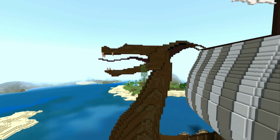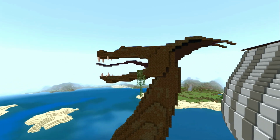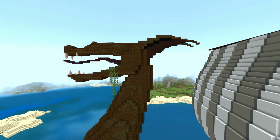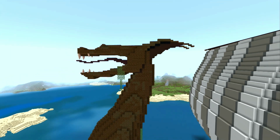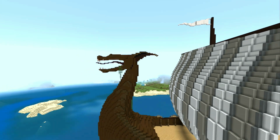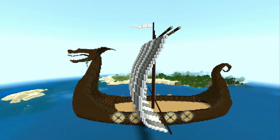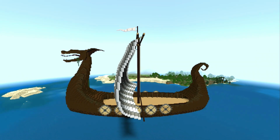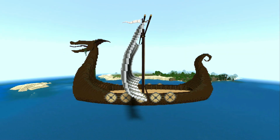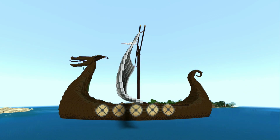There are a few things that I just couldn't do. There are wispy bits around the mouth on the ship in the movie, and I just couldn't do that with the limited blocks that I had. The sail is obviously very different. I've put a little flag at the top of the sail as well, and also the shields around the side of the ship. So it is quite different. Also, you couldn't see a tail, I don't think, on the one in the movie, so I had to just play around with that.